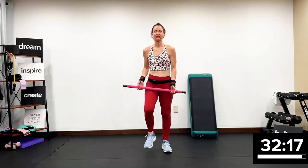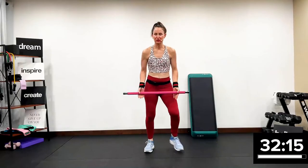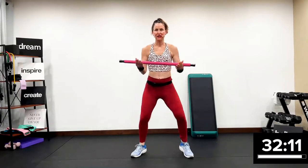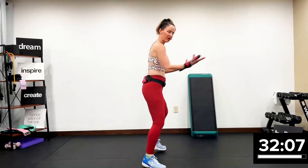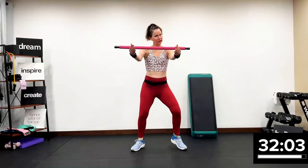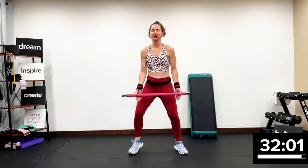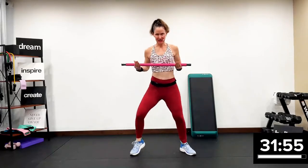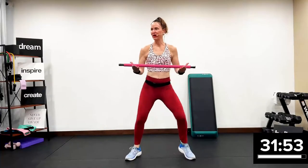You're gonna shuffle with the feet. Out, in, down. Take it to bicep right here. Serving the tray. Up, out, in, down. Up, out. Let's do one more set. I know you got a left side too, you guys. Right here. Up, out. Beautiful job.